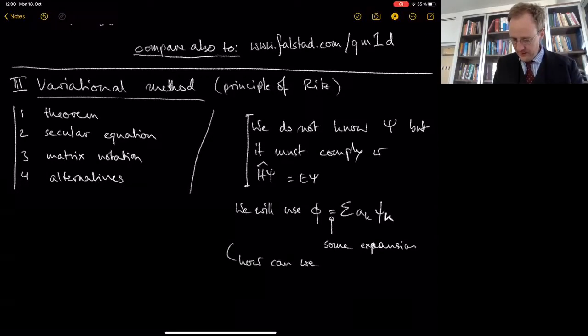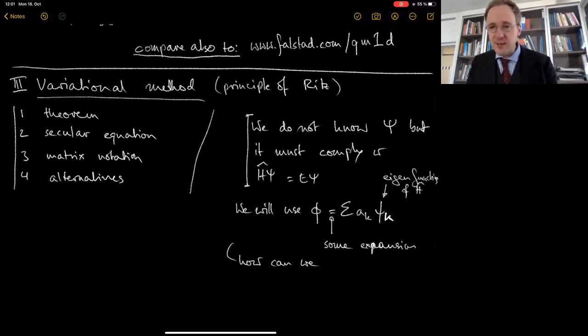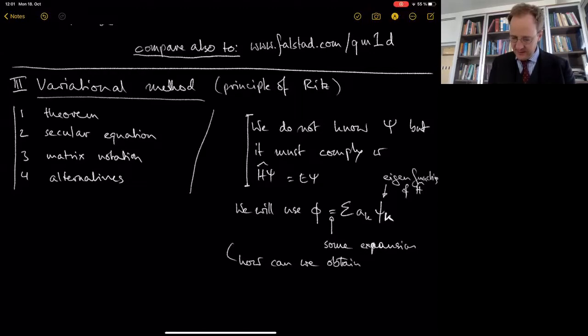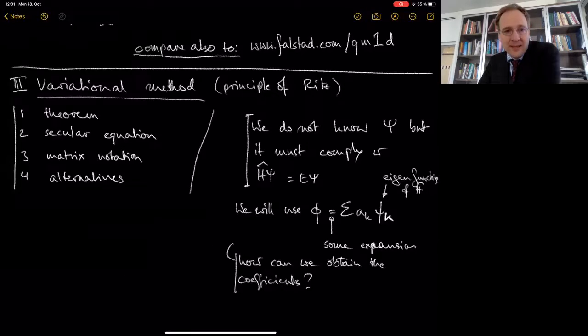How can we? So these are eigenfunctions of H, right? You've seen some, for instance, particle in the box, hydrogen atom, whatever. So you know this, but the variational method will tell you how we can obtain the coefficients. Once you have the coefficients, once you have the eigenfunctions, you're good to go. You could calculate any observable, right? And you have understood. You represent your system according to postulate 1 by that sum, by that expansion. All right, that's what I wanted to tell you as an introduction to chapter 3.